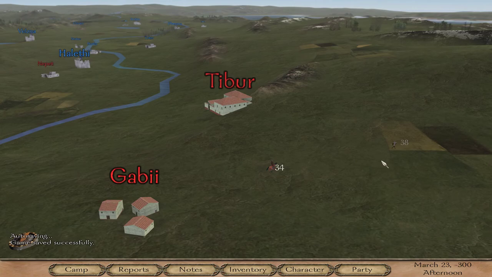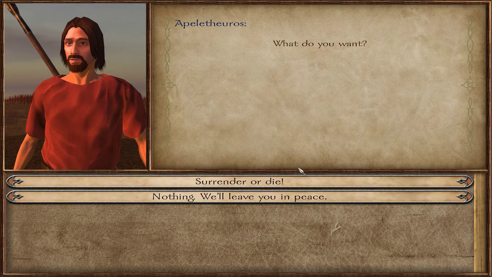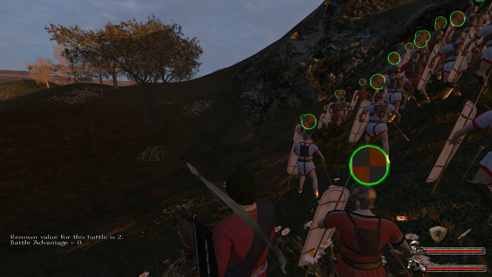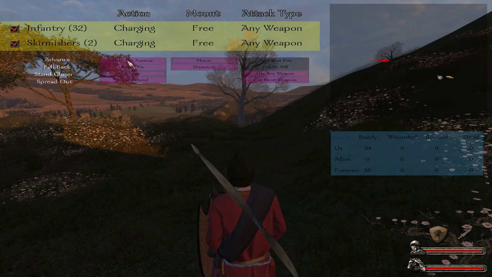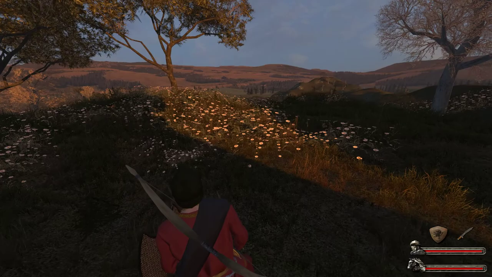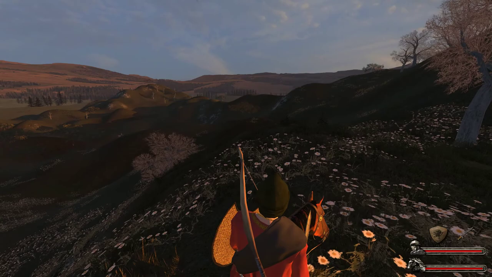Come here. Come here. You're mine. You're mine because you're shit. Again, surrender or die. They never surrender. Never. And we'll get them to hold this position. I don't have any arrows, which is annoying. Hold here.